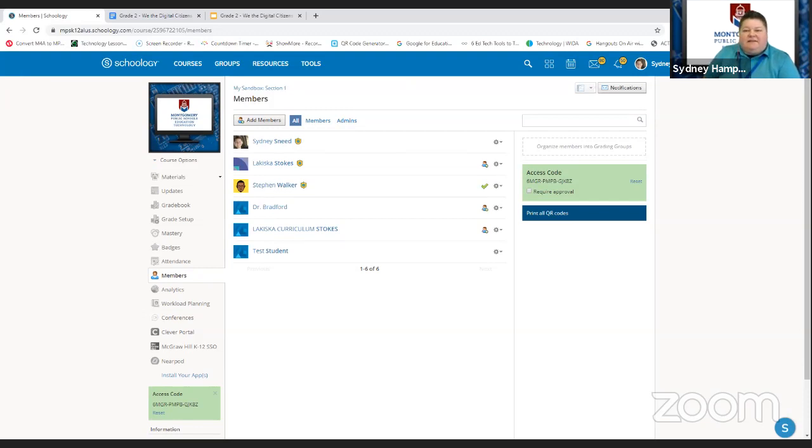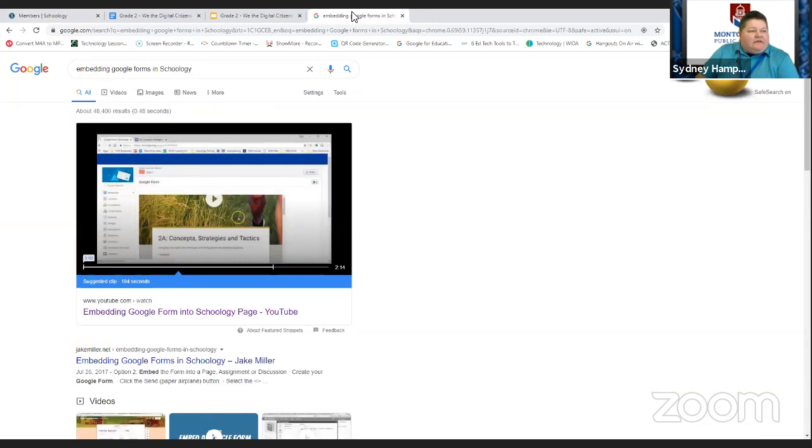And I did see somebody say that it lags a little bit and it's a little slow. There are some features that are clunky, I will say that, but the assessments work pretty well as far as grading. Now, I know some people really like their Google Forms. With Google Forms, we have to know how to embed those so they're fillable in Schoology. It's a little bit different with forms. You don't have to share it. You don't have to do it necessarily as an assignment, but you can embed a Google form as an assignment. So I'm going to show you how to embed them.